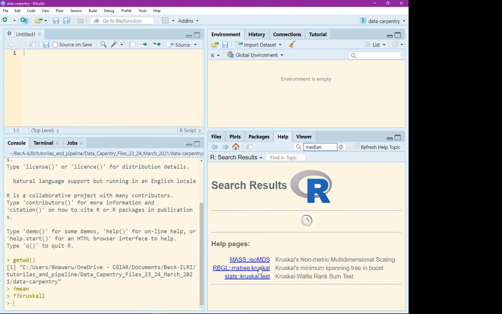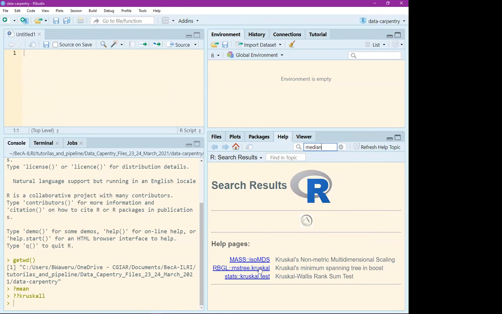So one thing we have to note is that with help, whenever you're looking for help for a function or a command, R, if you're working offline, will only be able to provide help or manual pages for functions or commands that are within the packages you have installed in your current R. As I said when we started, R can do a million things.